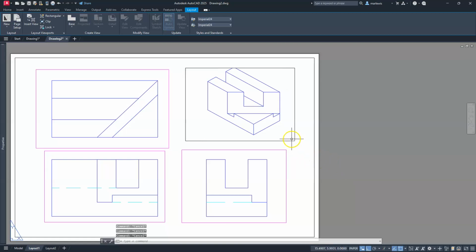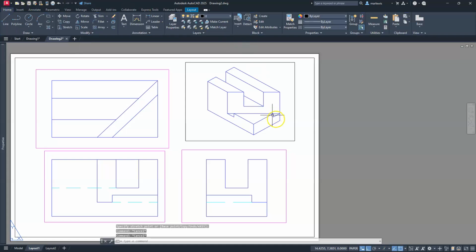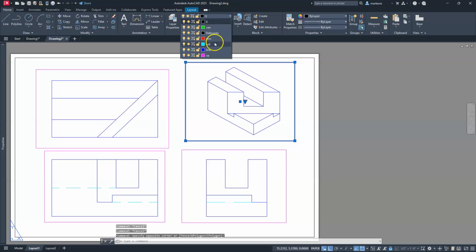I'll double click on the outside. And then I'm going to make sure that I put this on the right layer, right? Because we don't want that border to show up. Oh, also you can see that I left off a little tip of that at the end of that. So I'm just going to move it up. Okay. So let's go and put that on the correct layer. And it's going to be on the VP layer.